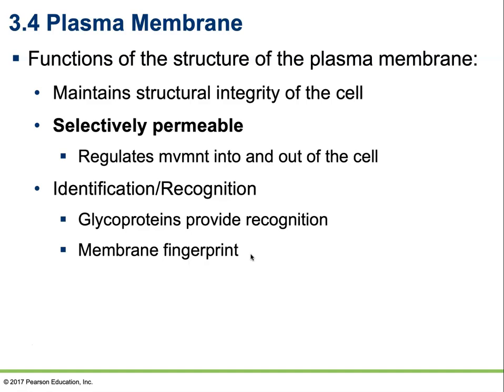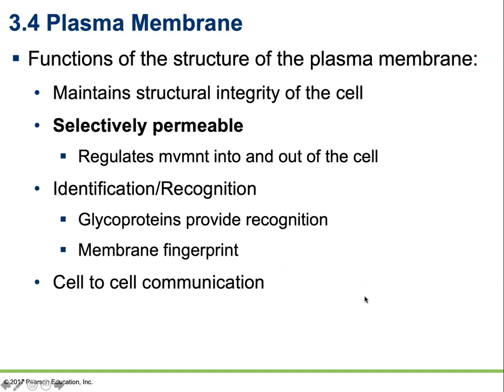This is why it is so important to get a correct tissue match. This is why we care about blood type, but beyond blood type, we care about correct tissue matching. This is why organ transplants happen most frequently between relatives. There's a greater likelihood that their membrane fingerprint is going to be close enough that it won't cause the body to go into automatic attack mode and reject whatever organ is being transplanted.